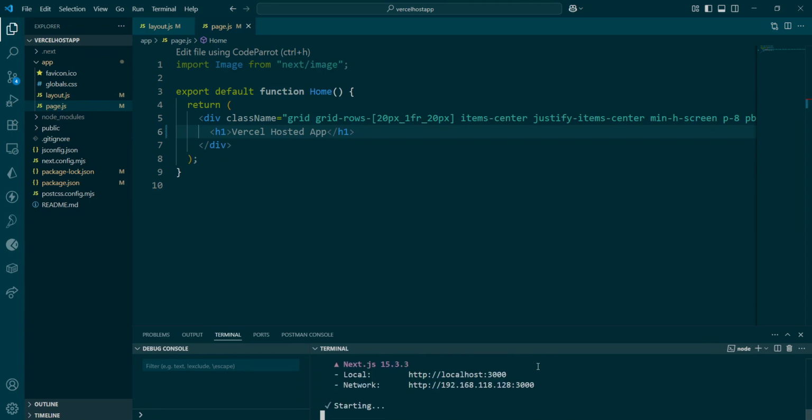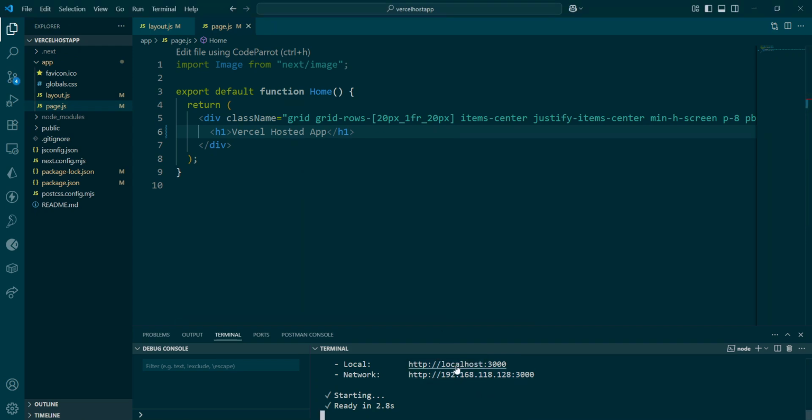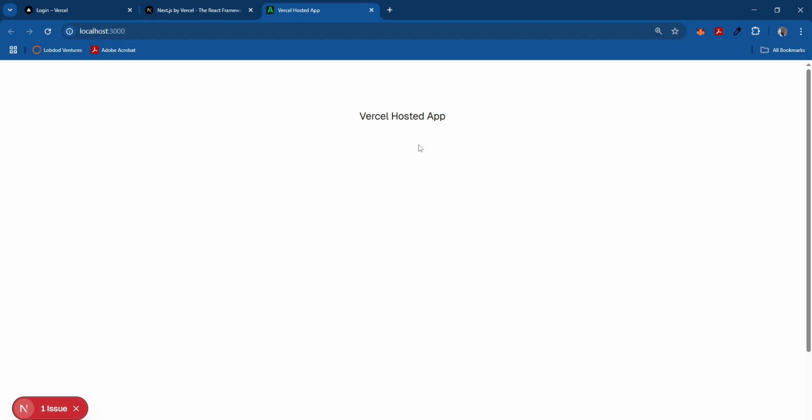Okay, once it is on, just go for the localhost. Okay, so here we have Vercel hosted app. Okay, so at least you can be sure this is our application when it is finally hosted. Okay, no, this is cool.